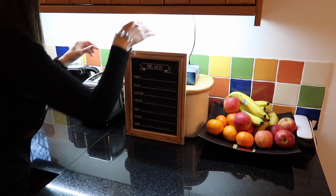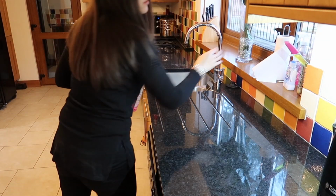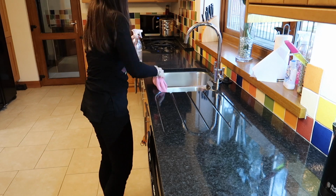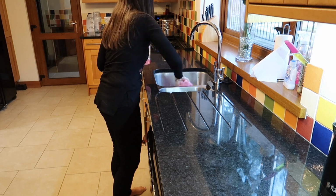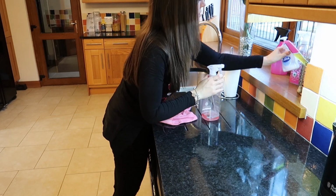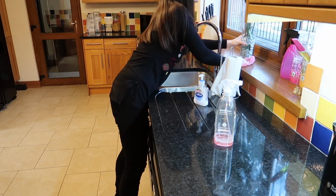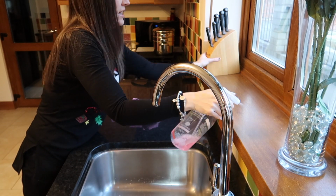I've emptied the crumbs from the toaster into the sink, you didn't see me doing that, I was off camera. Someone did say in one of my previous videos, why don't I put a tray under the toaster? I did used to do this. In fact, I used to put the tray under the toaster and put it away in a cupboard, just in the interest of decluttering the countertop. In the next kitchen, which we're in the process of designing for our new house renovation project, which I shall link up in the cards now if you are not caught up on all that, I do want a big cupboardy thing to hide all the toasters and the kettles and things like that. I really like the idea of having super clear countertops and all that stuff hidden, so fingers crossed we can achieve that.